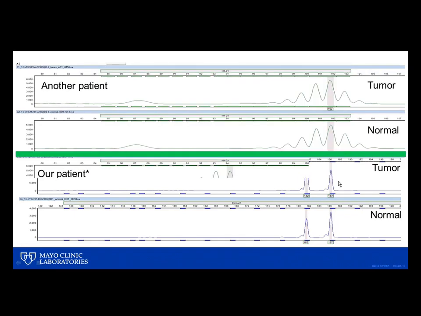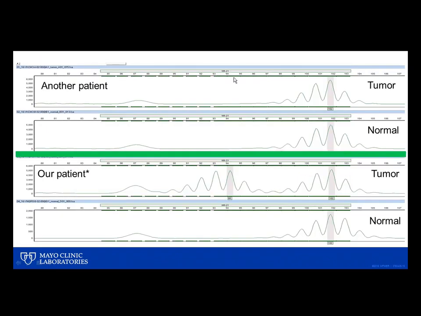Now, if we look at one of the microsatellites, one of the mononucleotide repeat markers, above the green ribbon, you can see the normal and the tumor match, consistent with stability at this particular locus. And you can see in the tumor below, compared to the normal here, there is not a match. There are alleles of different sizes in the tumor compared to the normal, and this patient is unstable at this locus. If a patient is unstable at 2 or more loci using the Bethesda Consensus 5 markers, which many labs in the United States use, then this particular result will be microsatellite unstable. And here's the red box showing you this unstable result.